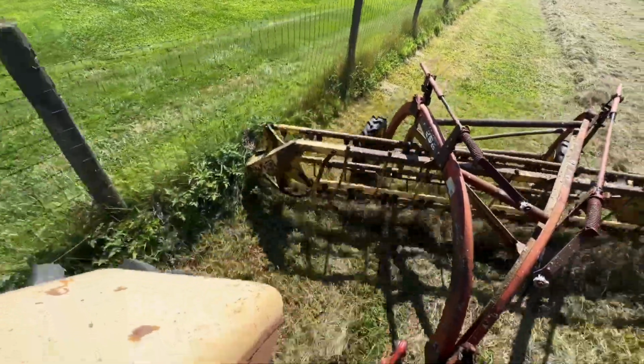Yesterday evening, I checked it. And I would say it's probably about 20% yesterday evening and heavy dew this morning. But it's been sitting out in the sun, hot sun for a couple hours now, and it's been breezy. So dew's burned off and starting to dry down. We're going to rake it up into rows and should drop a couple more points. And then we'll bale it this afternoon.